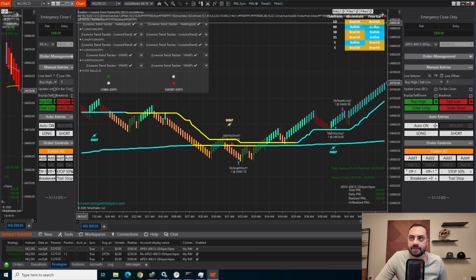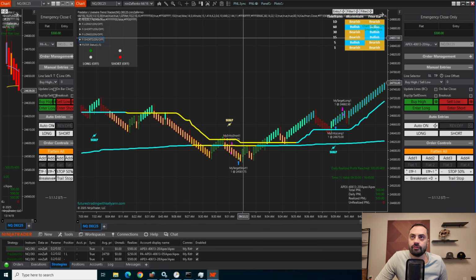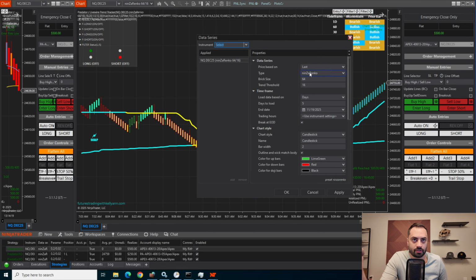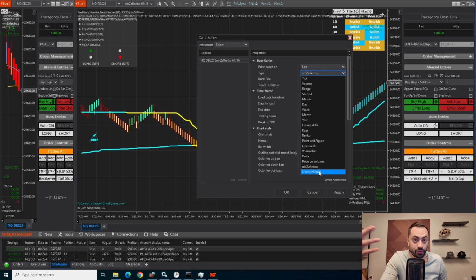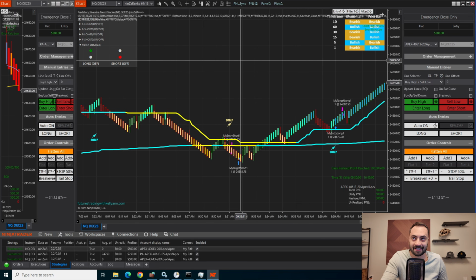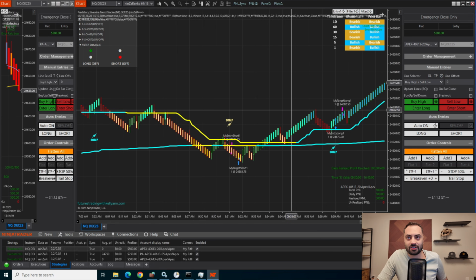But for this example, let me take these out of the way for now. For this example, I am using the NinjaTrader bars. I know Kelly has her own Livewire Renkos. Use those if that's what you like using. For me personally, I've always used NinjaTrader for these kinds of Renko style trades. I just find them easier myself, but again, I haven't really tested the other ones. So maybe that is something to explore.